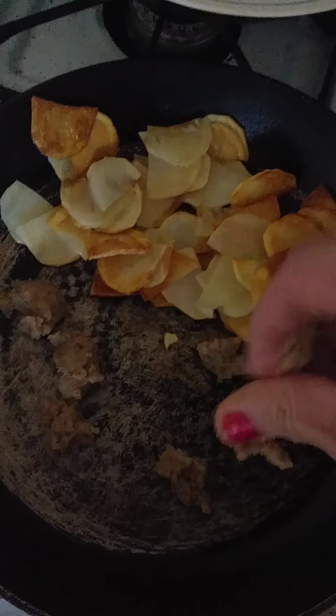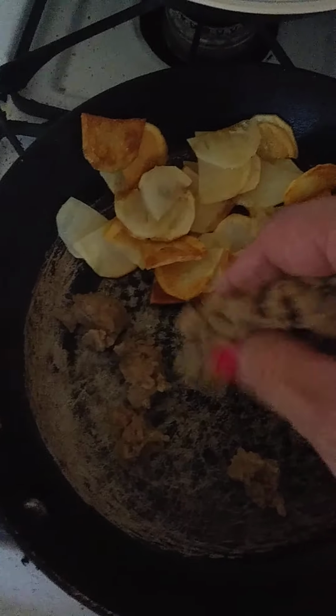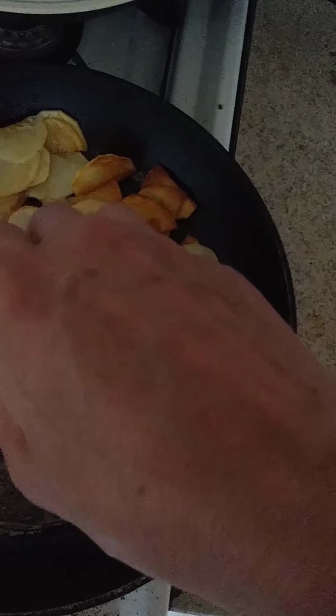Okay, so, you know, it starts hardening and taking its shape. It doesn't look or smell or taste or anything like sausage. The thing about this stuff is it tastes better than sausage, because it looks and tastes just like sausage, but it's not.